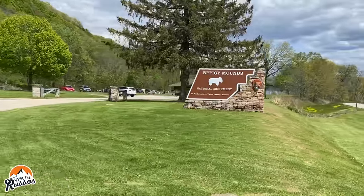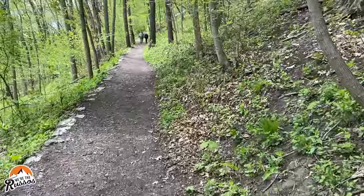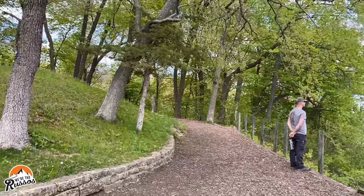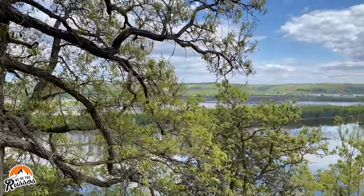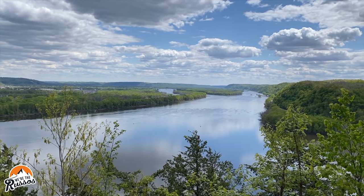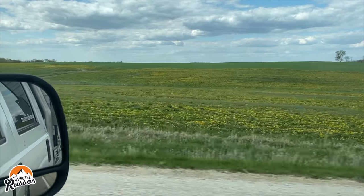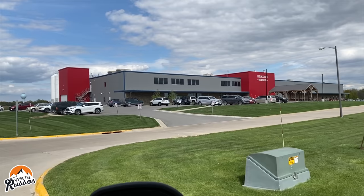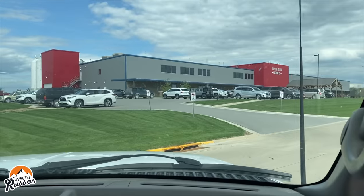We worked off more of last night's dinner exploring the trails at Effigy Mounds National Monument and learned about the Indian ancestors that are buried here. Some of the mounds overlook the mighty Mississippi that separates Iowa and Wisconsin. We got on Highway 76 and took that all the way to Decorah. Several friends told us to check out Toppling Goliath, so we popped in for a beer flight.